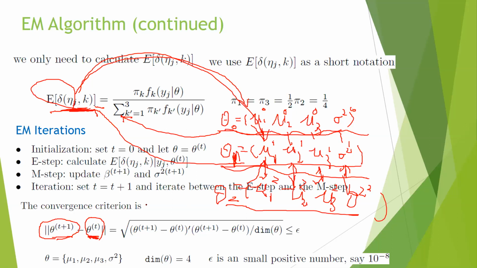So if they are sufficiently small, which means that if you do the same thing in the next step, you get almost the identical estimation for this theta. So do you think you need to continue this process, or are you going to stop? You're going to stop because you're going to repeatedly get the same values for the theta, right?